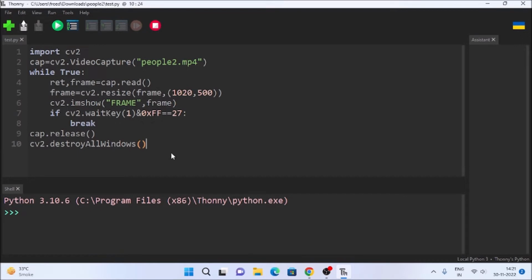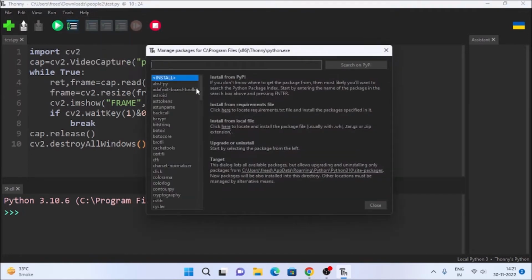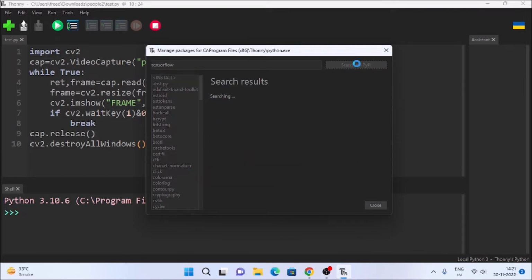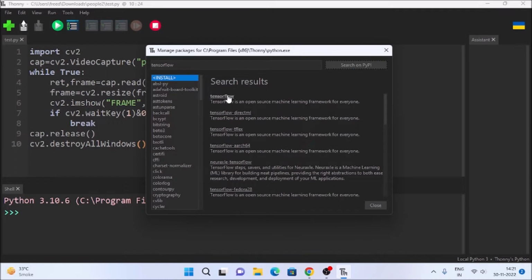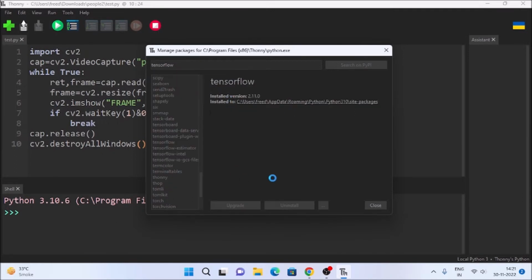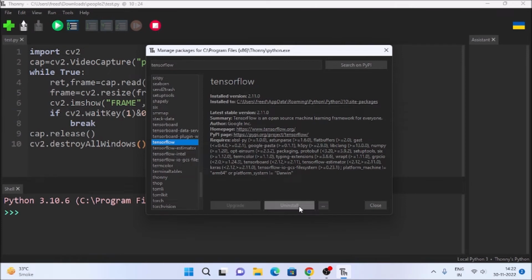Now we need the TensorFlow and cvlib packages. Go here, tools, manage packages, and first we are going to install TensorFlow. Click on search on PyPI and the first package, as you can see, is TensorFlow. It says uninstall because I have already installed TensorFlow, so you need to install it first.